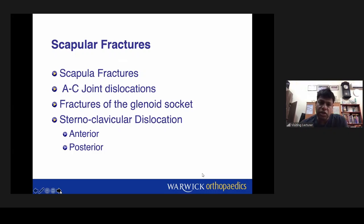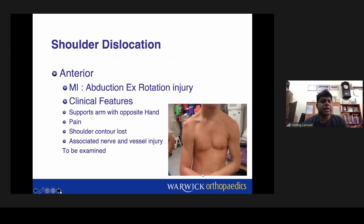Fractures of the glenoid socket or sternoclavicular dislocation, which is in the middle part where the clavicle meets the sternum. These are again very rare, and almost all are managed conservatively. Shoulder dislocation is an important topic. You might see them and they might ask you what to do.